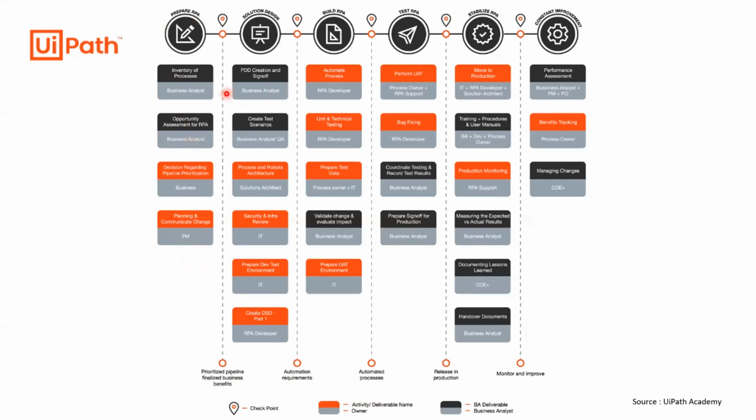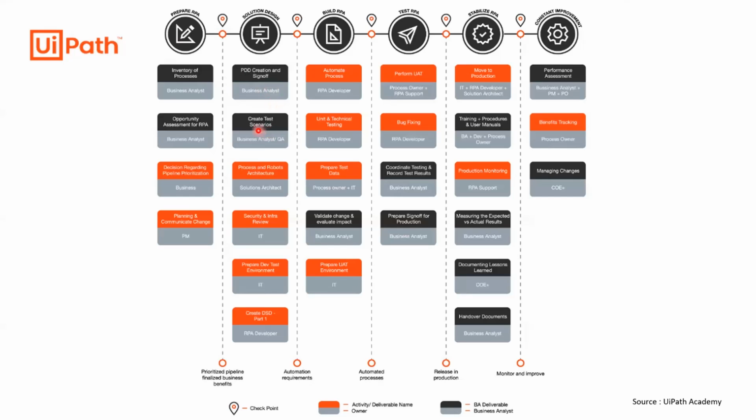Once you have the RPA process with you, the next thing is you need to create a solution design document. Before you create the solution design, there are some documents which come, such as PDD, which is called the process design document. Then there is something called the solution design document, right? So first the process design document will be created, that is how the business is doing the process, how the robot will do. That part is done by the business analyst.